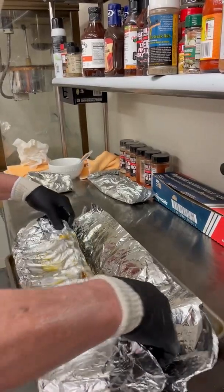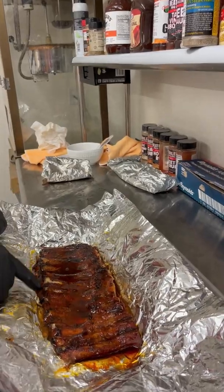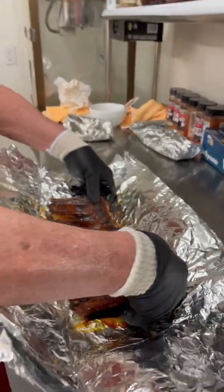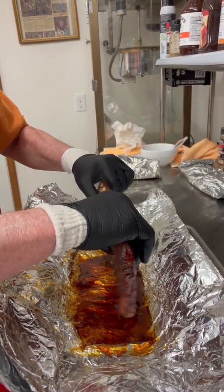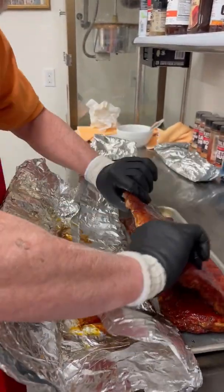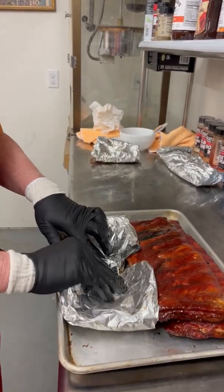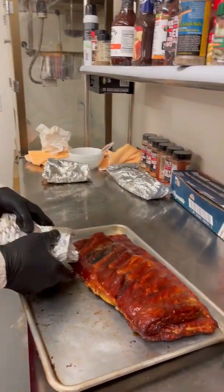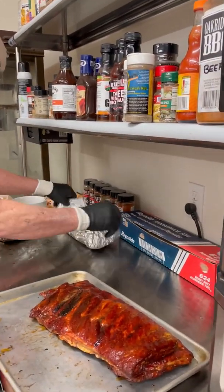Unfold it. Careful. A lot of juice in there. You see the pullback on the bones? That's telling you that they're done. Okay? Knock some of the juice off. Put it on your pan. Fold this up. Okay. So go ahead and open these up.